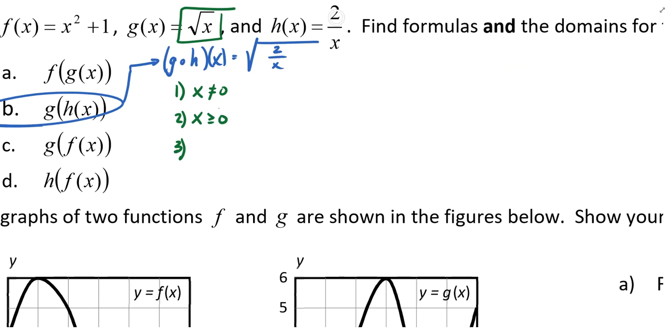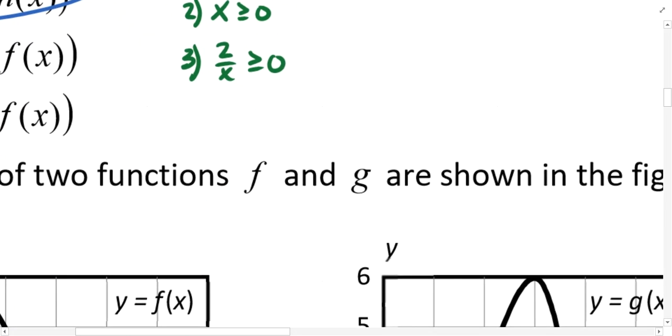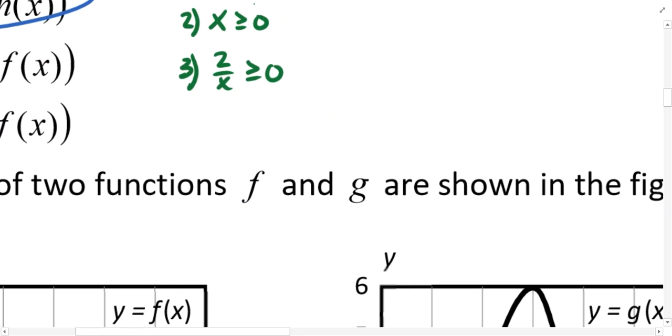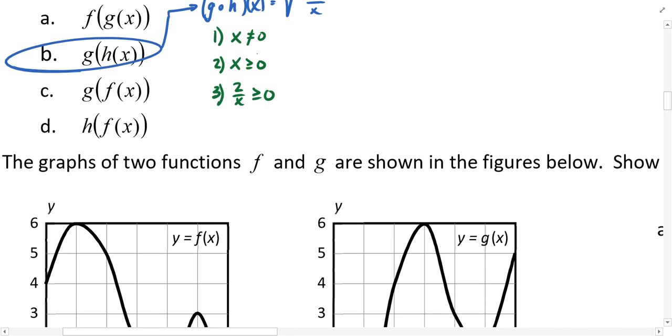Now for step 3, we take that inner function, 2 over x in this case, and we use the restrictions or the domain from step number 2, the domain from the outer function. We've got to find when will 2 over x be greater than or equal to 0. And in this case, there's not really any math that we would do to answer this, but if you just think about it carefully, then I think you can establish an appropriate result here. When will 2 divided by x be a positive number or equal to 0?